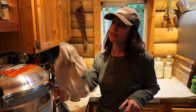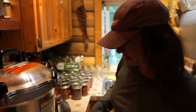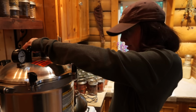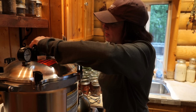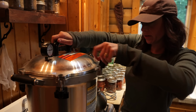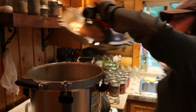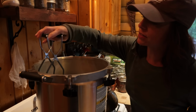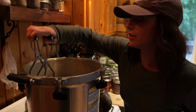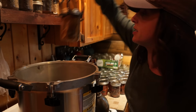Okay, this is all depressurized, ready to come out. You do want to be careful when you open the lid because that steam can be really hot. We're ready to get going on another batch. There we go. So with your jars, you're just gonna kind of listen for the ping, and then after 24 hours, if any have not sealed, they look great, you can reprocess them.